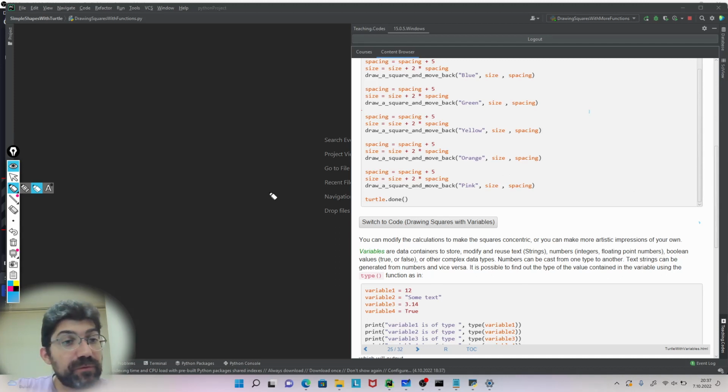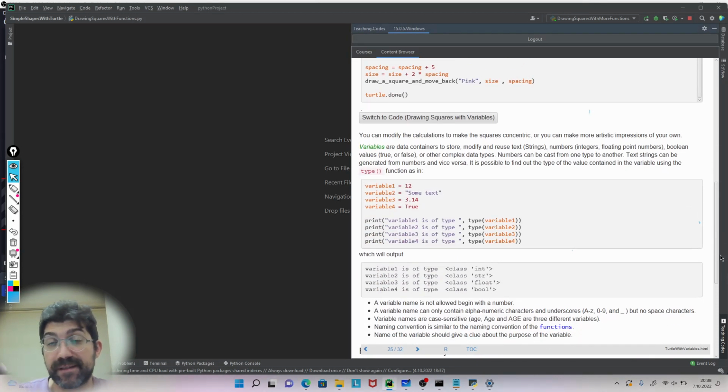So when you want to look up the type of your variable in your hand, because it might be changed by some other part of the code, and you might not know in which order it's going to change, you might simply write this type function and place the variable in it, and it's going to display the variable is of type class int, class str, which means string, class float, and class bool. Bools are booleans, as you know. They can contain the value true or false, either of them, nothing more.